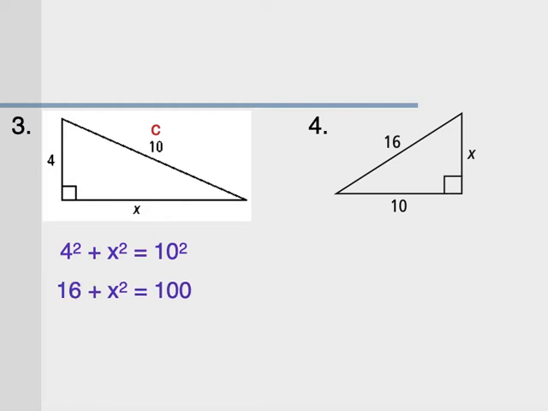After you do the squaring, you need to get x squared by itself, so you subtract 16 from both sides. Now that x squared is by itself, you can square root both sides of your equation to cancel out the square. Now this time when you try to square root 84, if you put it in a calculator, it gives you a run-on decimal, so you're going to want to factor tree and simplify the square root. When you simplify the square root, you should get 2 square root of 21.